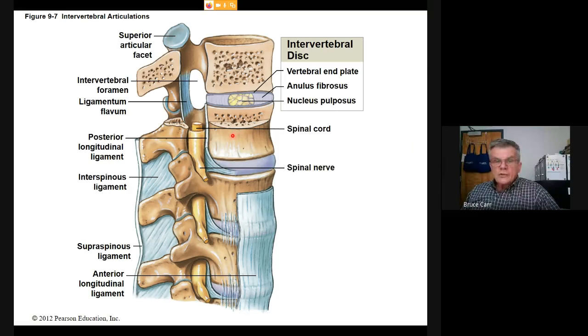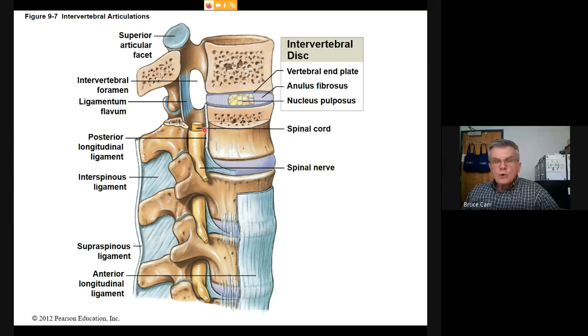We are illustrating here also the presence of the spinal cord and the spinal nerves that come out through that hole in the side, the intervertebral foramen. This nervous tissue is wrapped in several layers, and we see other layers of connective tissue. The ligamentum flavum is tying at the back of the lamina to lamina, which basically is covering these open joints and protecting the rear posterior part of the spinal cord from the movement that's occurring.